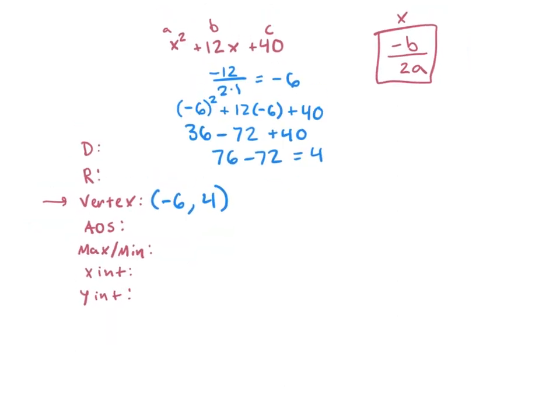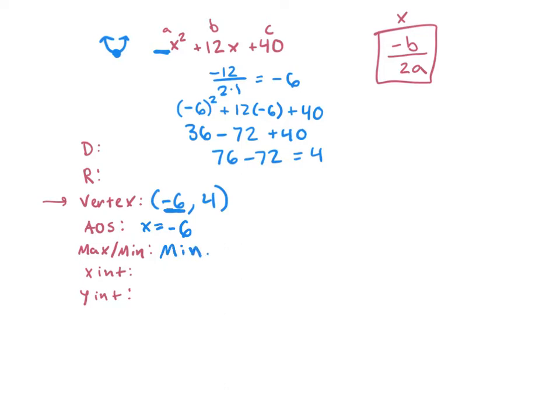What would our axis of symmetry be? x equals -6. Perfect. We always get our axis of symmetry from the x value in our vertex. So x is equal to -6. Now, how can we tell if we have max or min here? Does this graph open up or open down? Up. It opens up because our A is positive. So if it opens up, do we have a maximum point at our vertex or a minimum point? Minimum. Perfect. So we have a minimum.